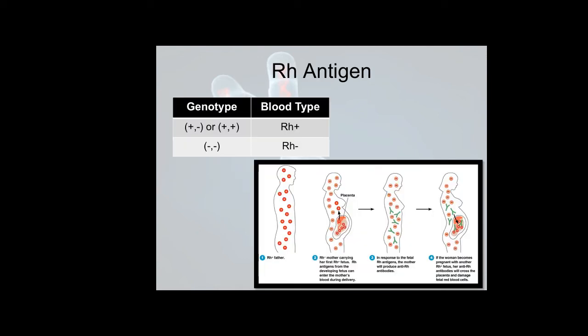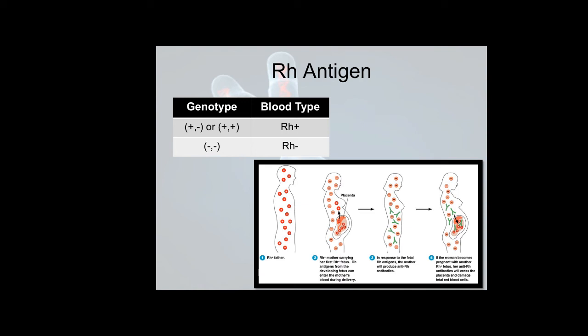The second part of blood typing is the Rh factor, and this is really important. The Rh factor will determine whether the immune system of a human mother kills the fetus or not. That's how important it is. The phenotype for Rh factor is either Rh positive or Rh negative. Rh negative is homozygous recessive. Rh positive can either be homozygous dominant, two pluses, or heterozygous with a plus and a minus. The Rh phenotype describes whether you have a particular antigen or not.